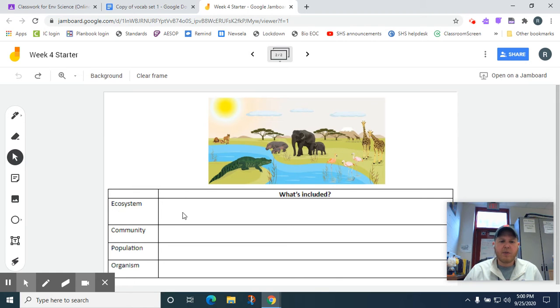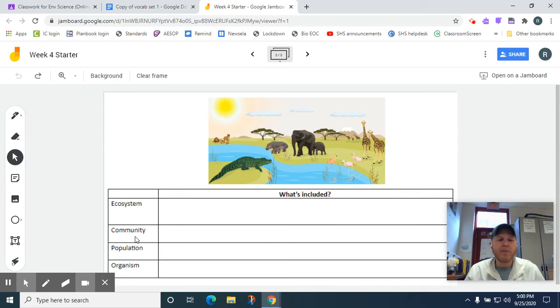What you're going to do is write down everything in the ecosystem. Remember, everything in the ecosystem is the biotic things and the abiotic things. So you're going to put all the biotic things you see here, and all the abiotic things. Now, list everything. Don't just say it's all the animals or all the plants. Tell me what animals and what plants are here. If you see hippos and flamingos and elephants, put everything you see. And don't forget about plants. Are plants living or not living? Plants are living.